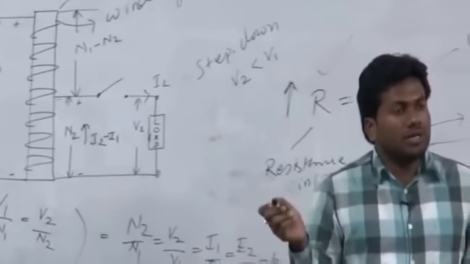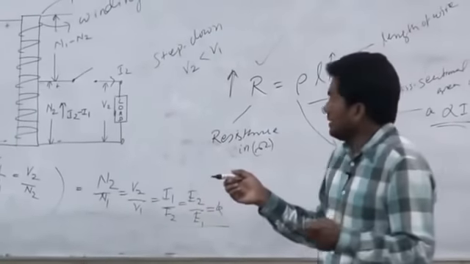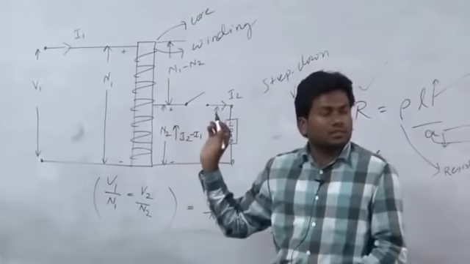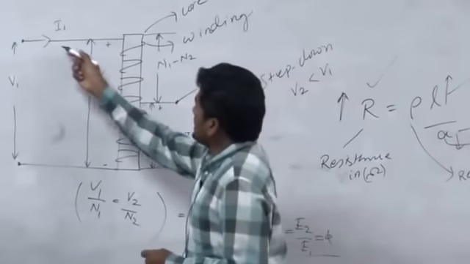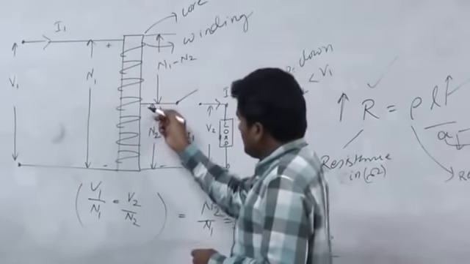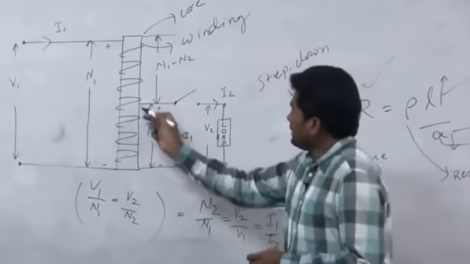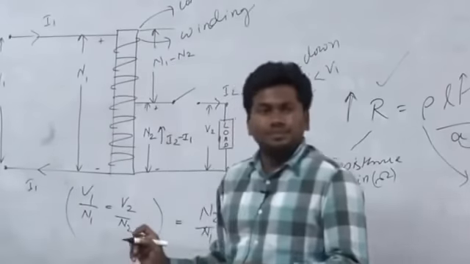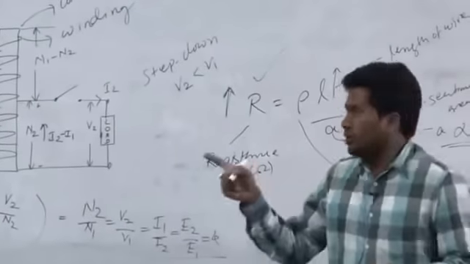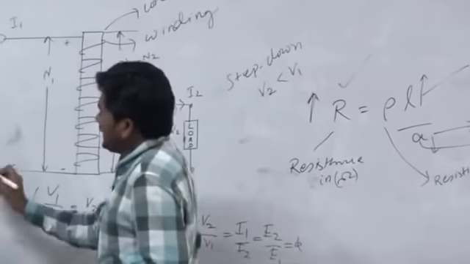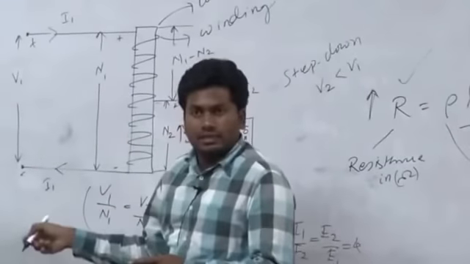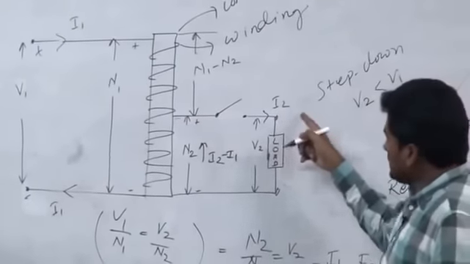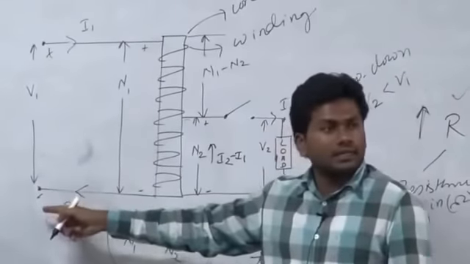Now how the current is going to flow in the secondary side, that we have to find out here. For example, this is I1. Try to see, according to KVL, find out the direction of current. I1 is flowing in this way. Now I2, how will it flow? I2 will flow from here to here. Again I1, this is. Are you understanding? I1 has to flow. This one is positive and this one is negative, or you can say phase and neutral. Like this way the current is going to flow. Current I2 is going to flow here. Similarly here, the I1 current is again reducing.